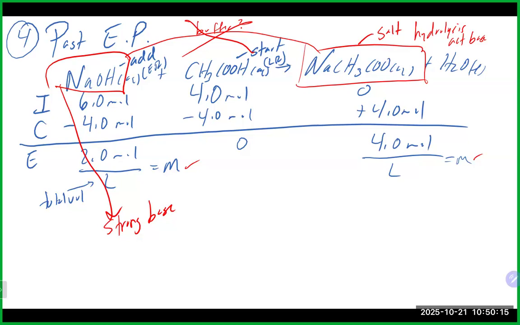The salt has got to go find some water and do a little reaction to produce that. So although the salt is producing hydroxide, it is definitely not going to be the major contributor of hydroxide in this solution at this point. So what we typically do is ignore the contribution of the salt and roll with the strong base, which is really the major contributor of hydroxide in the solution.